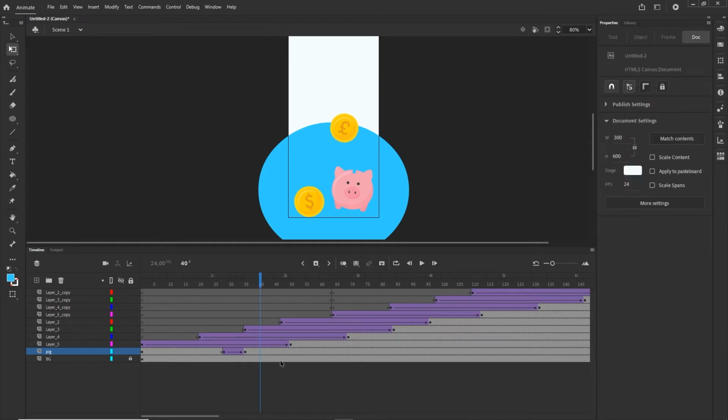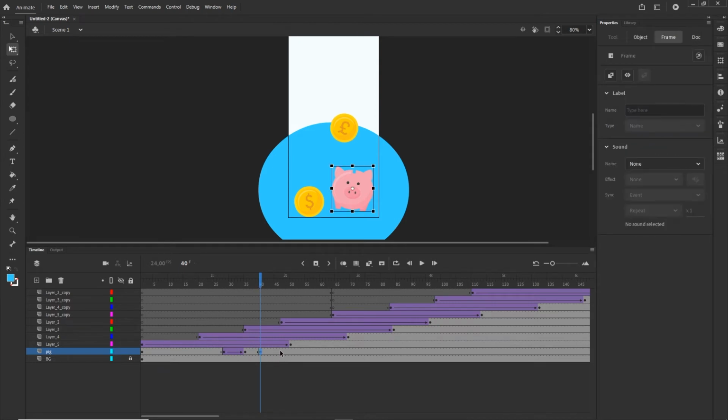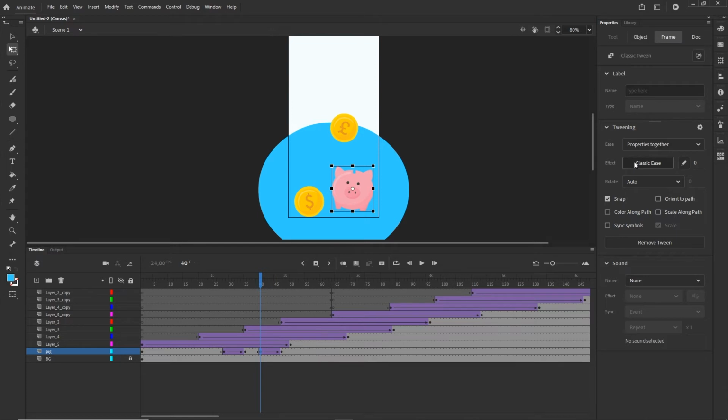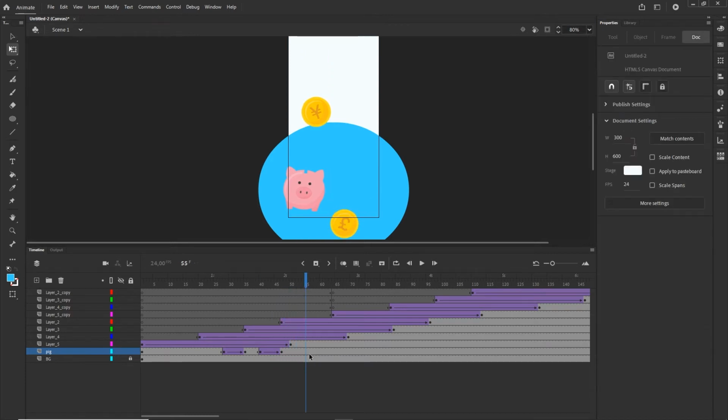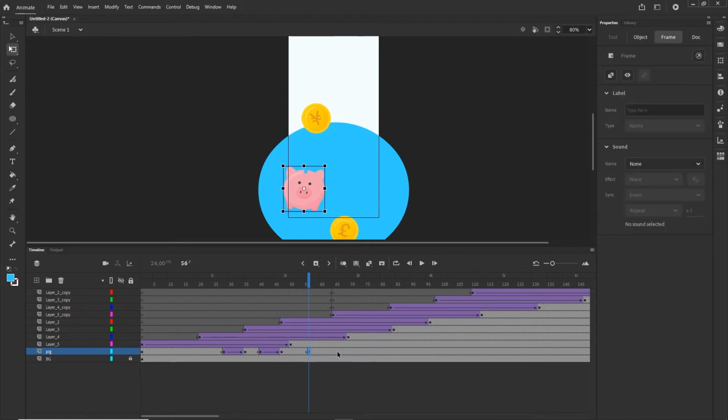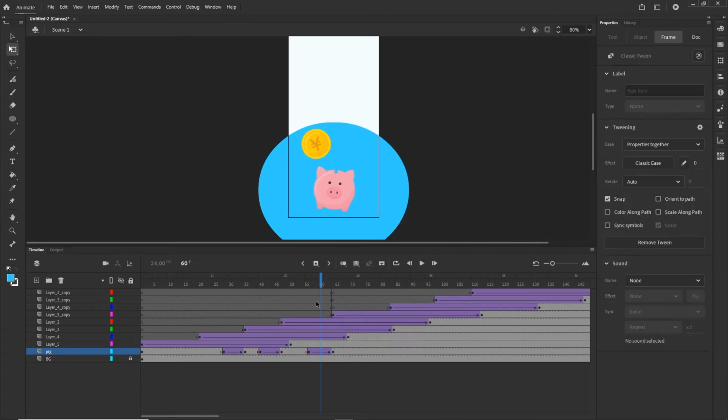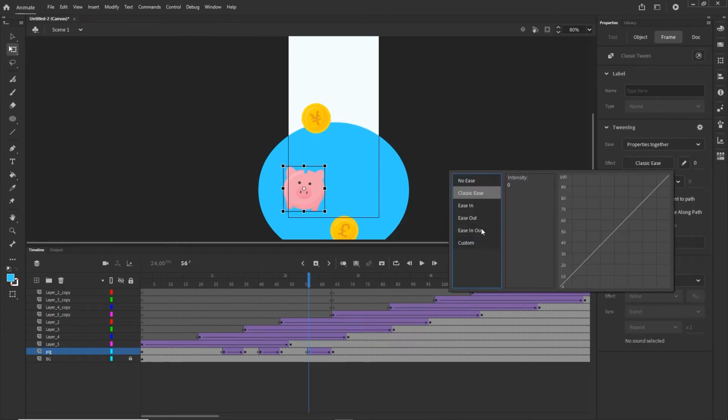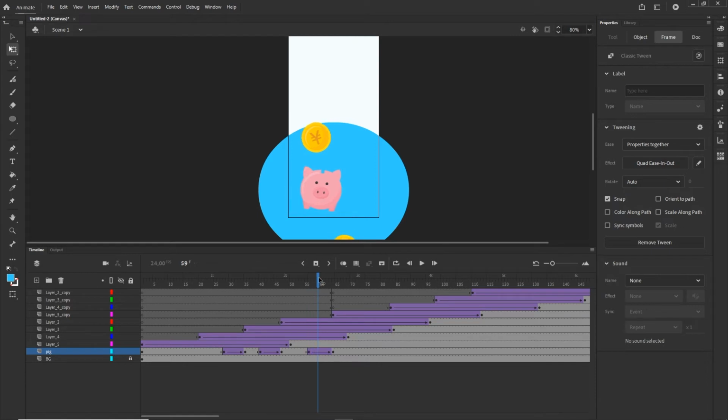Maybe in here I can create a new keyframe, F6 and F6, and right now I'm going to position him like so, and I'm going to create a classic tween, and I'm going to one more time go with easing. So we are going to have something like this, then something like this. Then I'm going to create one more keyframe, and now I'm going to position him like so, and you can play with this as you want. So create a classic tween, and one more time I want to have the easing like so. So right now he goes away like this.